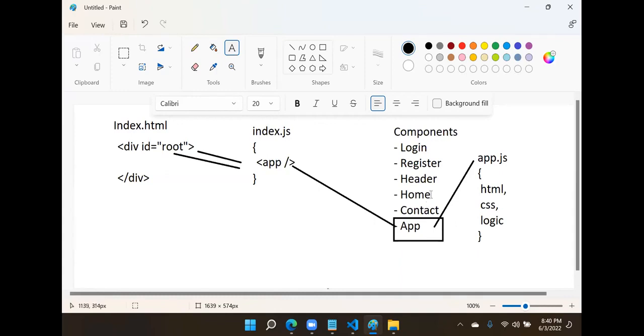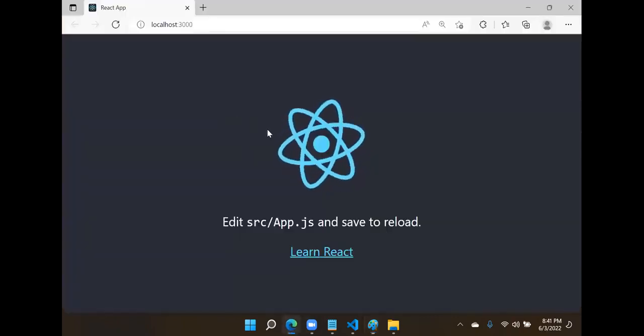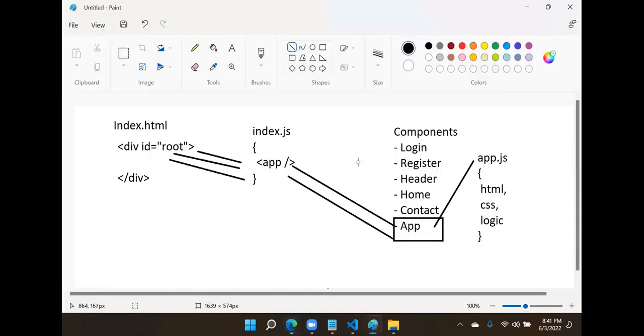You see, the app component is designed with the markup. This component is given to index, which is rendering that into root. So now tell me, where do I make the changes to see the output of the main page? In the output, if I want to change this output, where to make the changes? This page is the index page, but the output is not index. It is coming from which component? App component. App component logic is present in app.js.